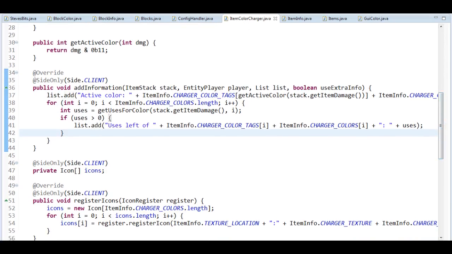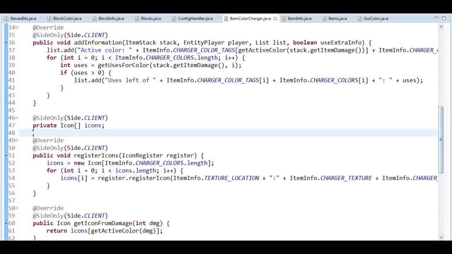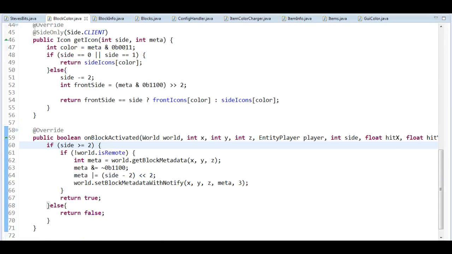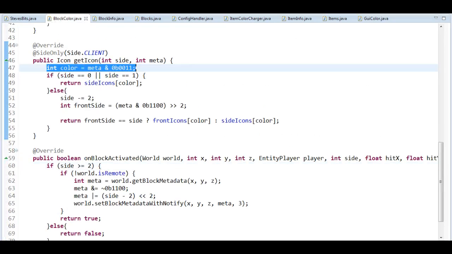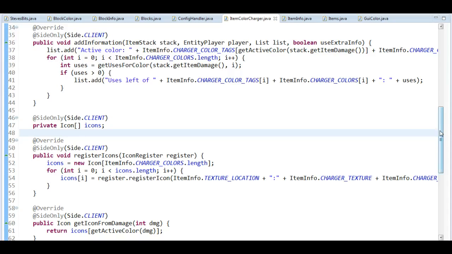And what's the next step? Well, we have done the aesthetic things here. We can change the active color, but we can't apply the color to the actual block, and that's the next step. Remember, we had a block and that can actually control its colors, but we can't change it. So if we just tell the block to change the color, it's actually going to be able to handle that because we have that code already. Let's go back to block color and take a look here. We're actually considering the color already, but like I said, we're not changing that. So how do we do that?